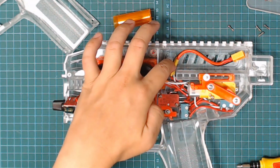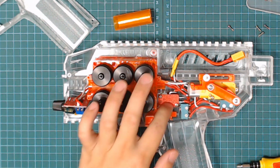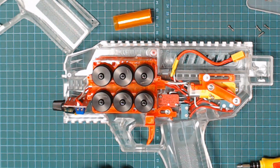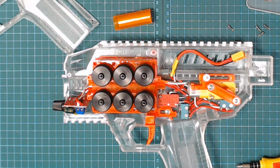Okay, so that's more or less the internals. Nothing much, no MOSFET, I don't think so. Just a PWM. And like I said again, the gearbox is actually a full metal gearbox. Okay, so I'm going to close this up.